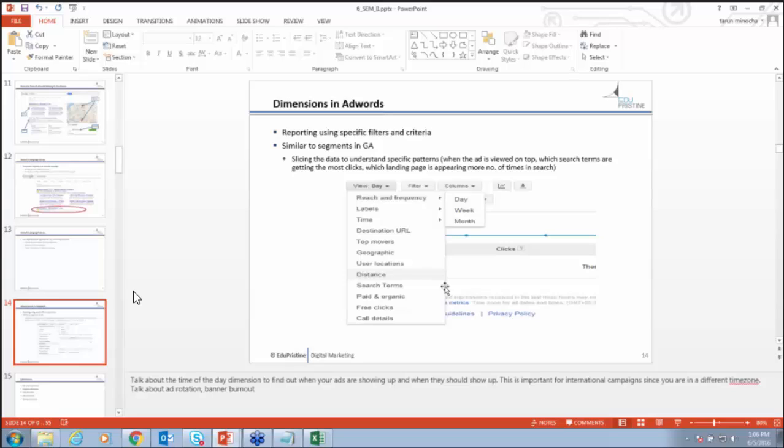So what I'll do is put greater bids at that time, because there are high chances that I'll get a conversion then. Now, the point of this slide is that we want to optimize our campaigns. Once those campaigns are executed, we can go across all these reports, filtering them by geography, time, day, week, month, and then find out which time and which day is performing and which is not, so that we can bid accordingly.